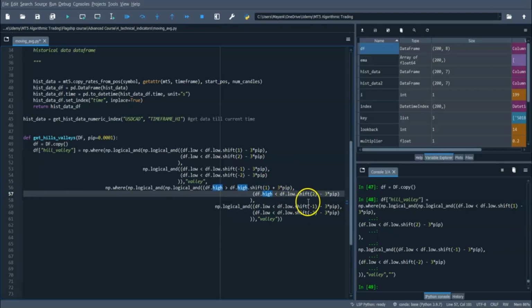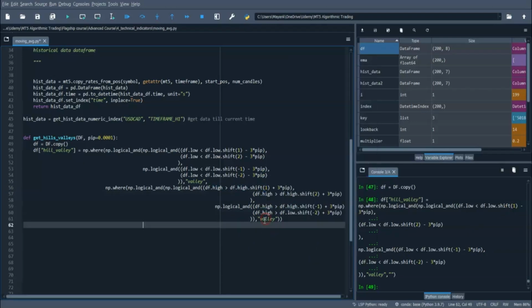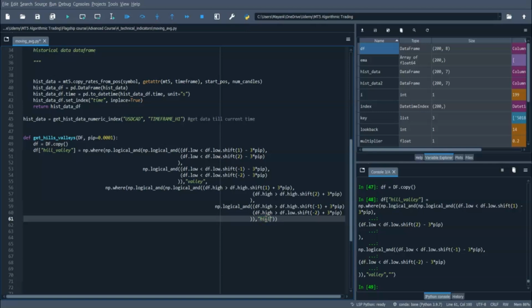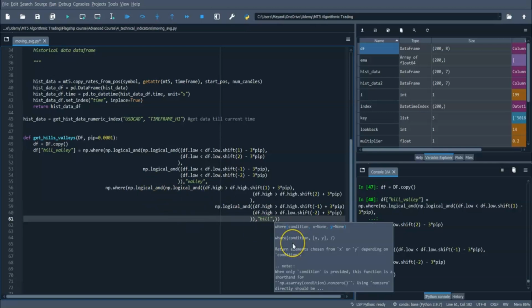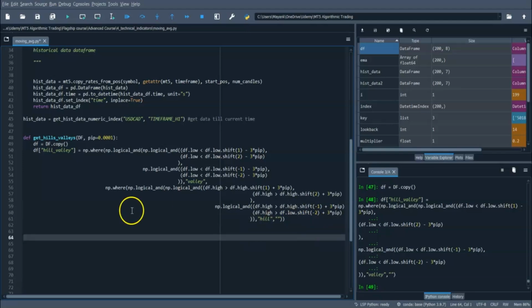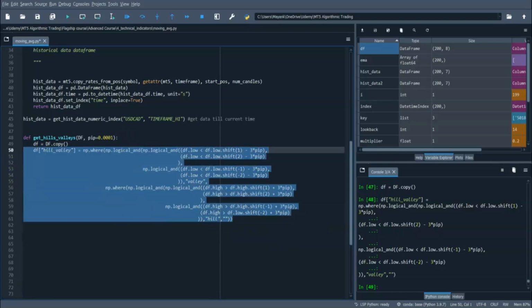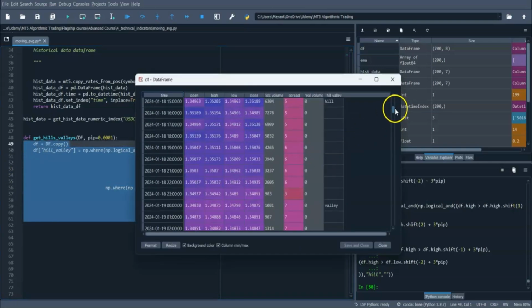Okay, likewise, let me change that for all the conditions. I'm forwarding the video. Alright, so I've taken care of that. So instead of valley, this would be hill. And if even this condition is not satisfied, then we'll be assigning a blank value. Alright, so this is the implementation. The only thing I'll have to do is fix the formatting. So let me forward the video while I fix the formatting. Alright, let me quickly run this and see whether we get the hills or not. Alright, so yeah, looks like we've got hills and valleys as well.